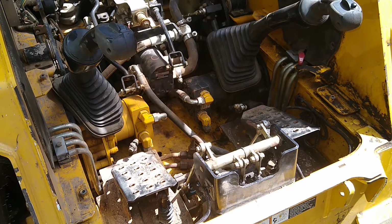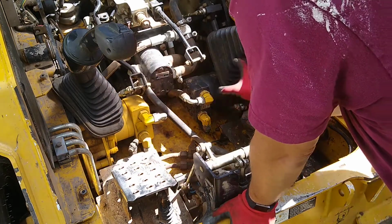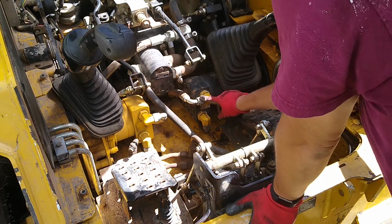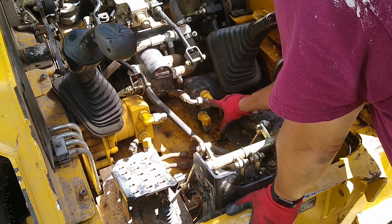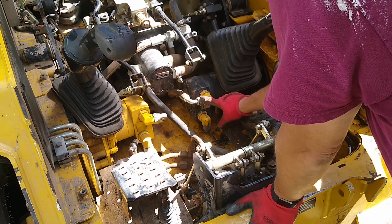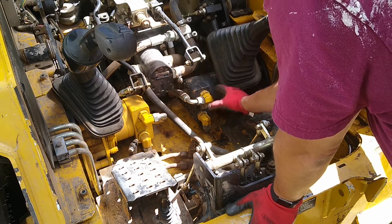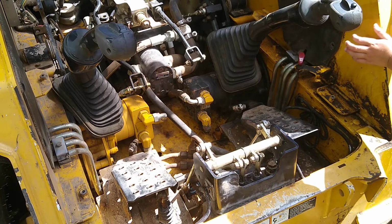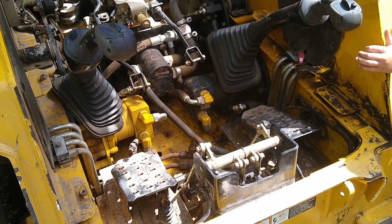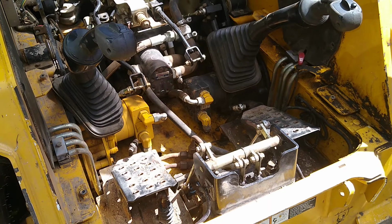You can also tell here we've already kind of disconnected some stuff. This has been disconnected right here, and there's a bar that goes across. So we're ready right now to clean up these lines. We're going to clean them really well. That way, when we disconnect them and cap them, we really reduce the chance for contamination of dirt and stuff. That's the biggest concern with this, is that we introduce some sort of contaminant that ends up clogging a screen, or scoring some type of surface where it throws it over the edge. So let's get to work.